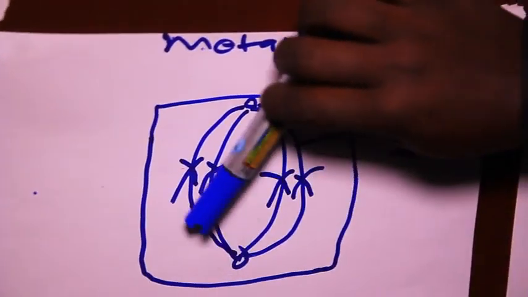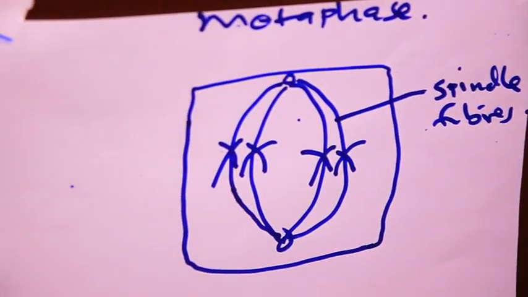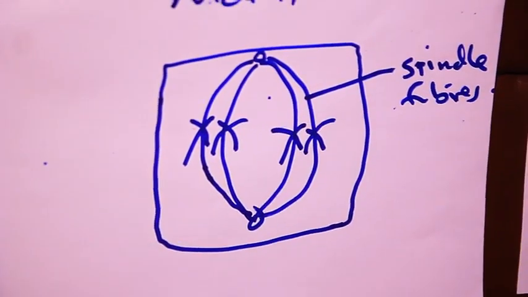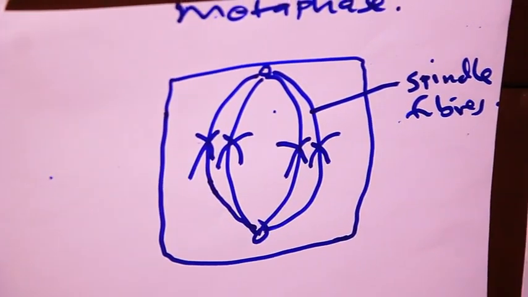So in an examination, I'll simply give you a question or a diagram like this one, and ask you to tell me the stage of mitosis this is. Your answer should be metaphase. The reason should be that chromosomes are aligned at the equator. After this point, remember we are dealing with chromosomes. At the end of this stage, we need two daughter cells.